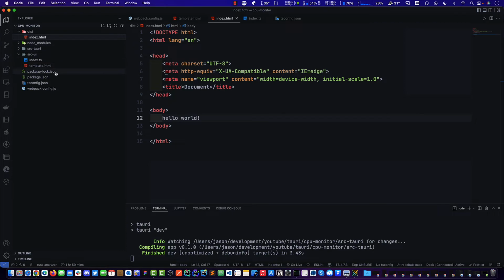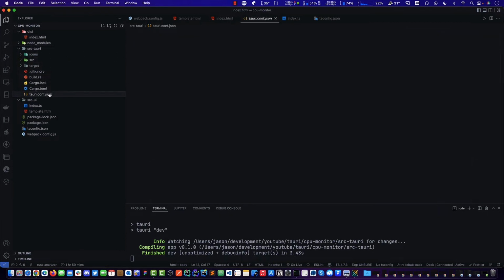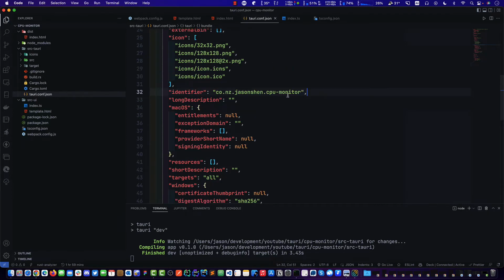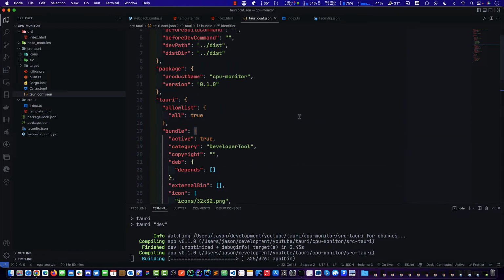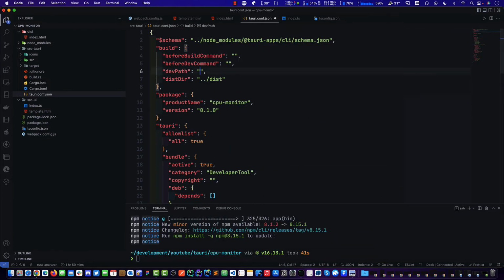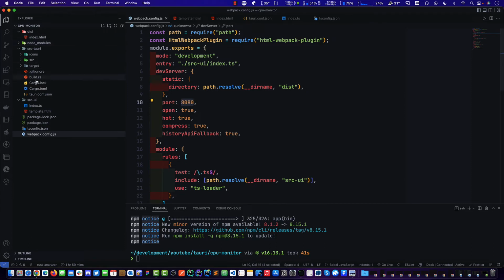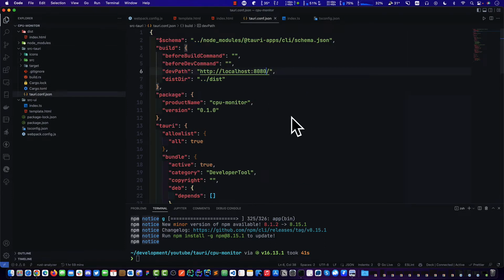Now we need to go to the config of Tauri. Here we go. We'll change this, because we're doing development, so it doesn't really matter, but if you want to compile it, it's not going to work. So I'm just going to put it on my website and then dot CPU monitor. Might take that bar out because it might not like it. And another thing here, we're going to change this to that. I think it's 3000, because I defined it in here to, oh sorry, it's 8080. Let's go back to there, so we can live load this website when we finish. Okay, so that is pretty much the basic setup all done.